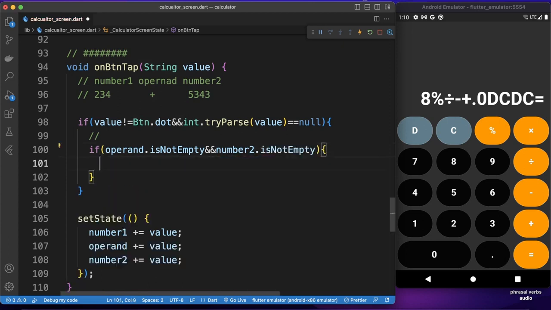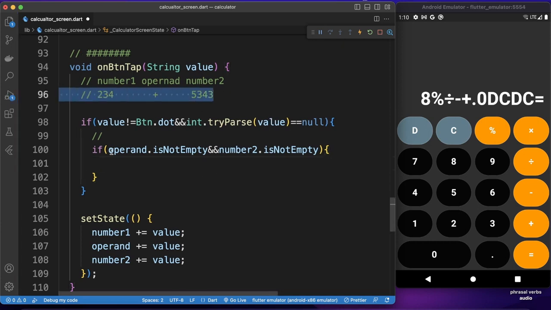All right, if our operand is not empty, and then if our number 2 is not empty, that means we already have a proper equation, and we can calculate it. And before appending that operand, we want to calculate it and then assign that value to our operand. Not append, but assign.